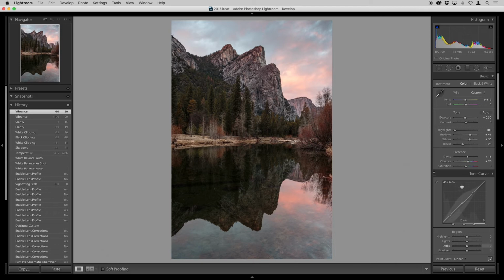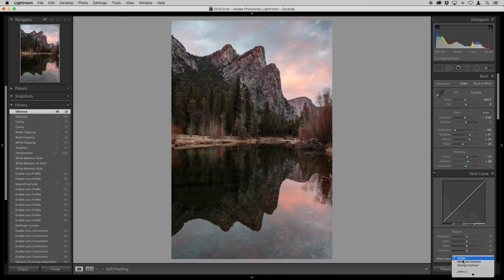All right, so the next thing we've got here is a tone curve. And the tone curve is very similar to the other settings that I showed you before that can drastically affect the way the image looks. If I go ahead and come here and click on this point curve and select one of these presets like medium contrast, it's just going to add a lot more contrast to the contrast that I already applied through these different sliders. But if you want to adjust specific areas and you already toned some of these up or down, you might want to use this in addition to that to be able to recover either the shadows or the highlights.